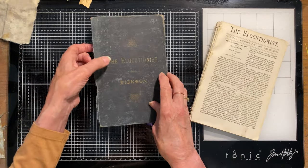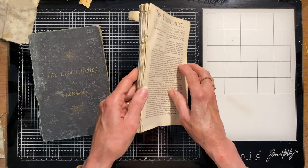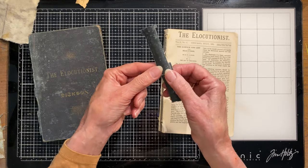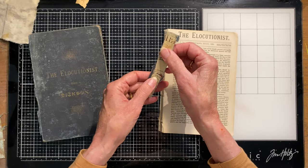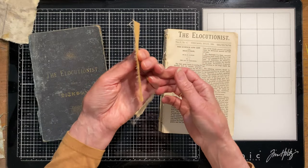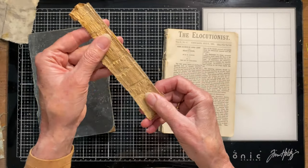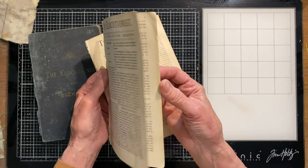I decided I just need to — I wanted more variety of papers to use in my projects, so I need to start with the ones that are already falling apart. That way I can also put bundles together of different papers and share them with other people, because I'm never going to use all of everything. This was one I took apart that I just loved. I love taking things apart because then you can see how they went together — how people did things back in 1881. This was all stitched together, and when I pulled off the spine I found they had just used recycled paper on the inside to reinforce it. I'm saving all these parts because I think they're going to be great for collaging.